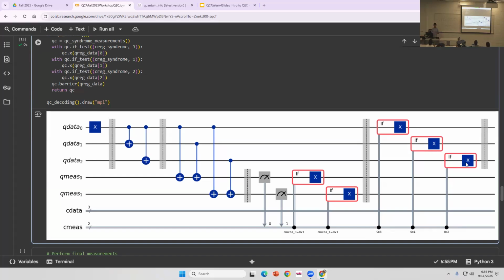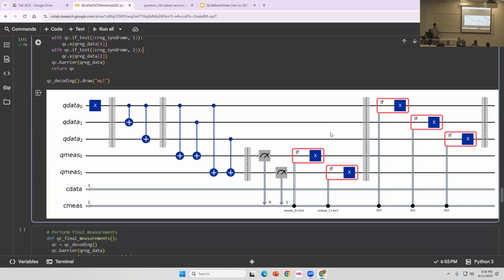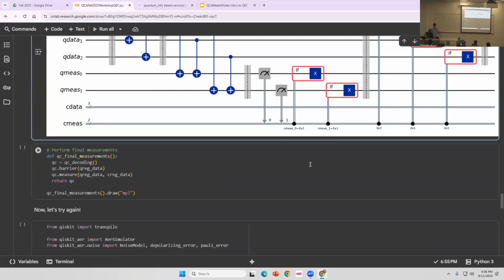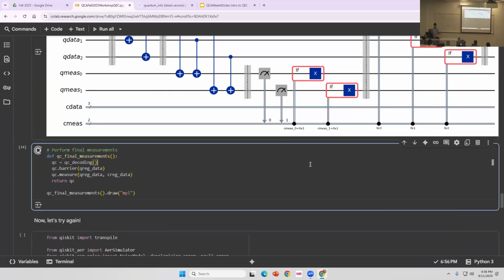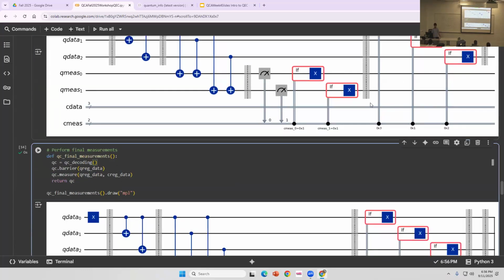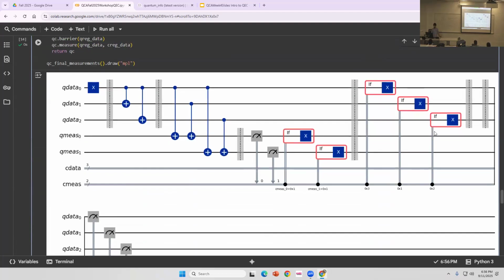We said, okay, based on these syndromes that we measured using our multiple stabilizers, we can put them together and say, if these specific combinations occur, these are the errors that actually occurred, and we can apply the appropriate corrections. And at the very end of the day, you still have to do a final quantum measurement. Hopefully by now, these 3 gates corrected any errors, okay? All of error correction happened between this gate and this last gate.